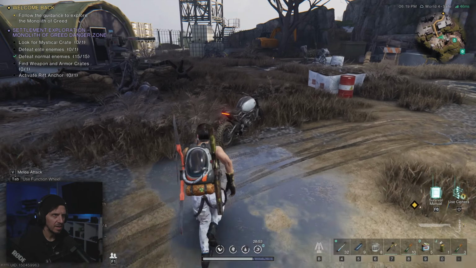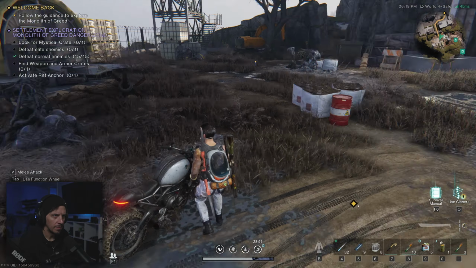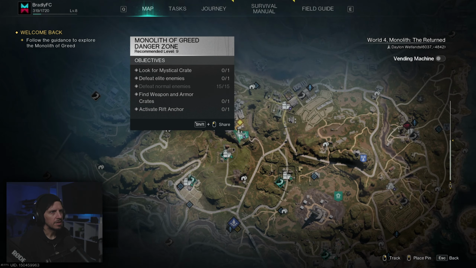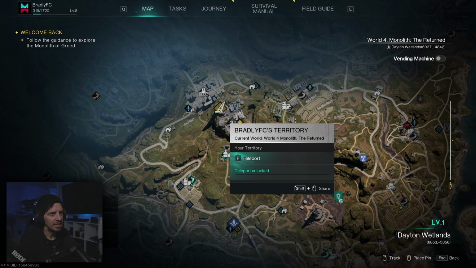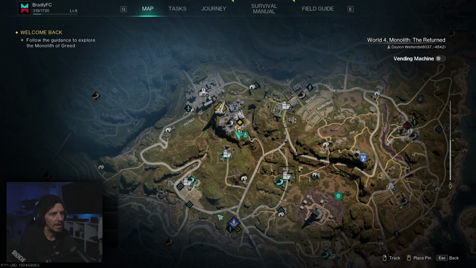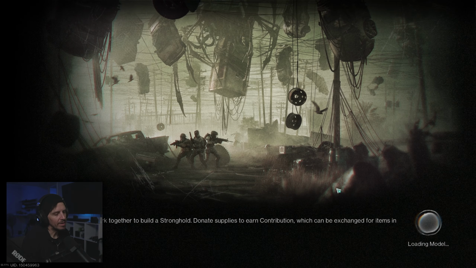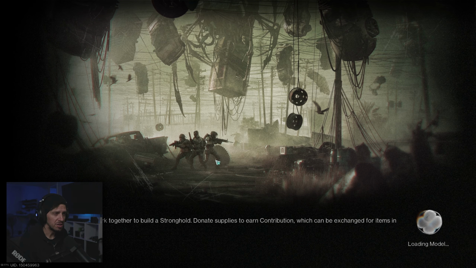Is this my bike? No. Okay, yeah, we're definitely gonna have to go back and stash some stuff. So we're gonna have to just make our way back there. Might be able to craft one of the bigger storages real quick.